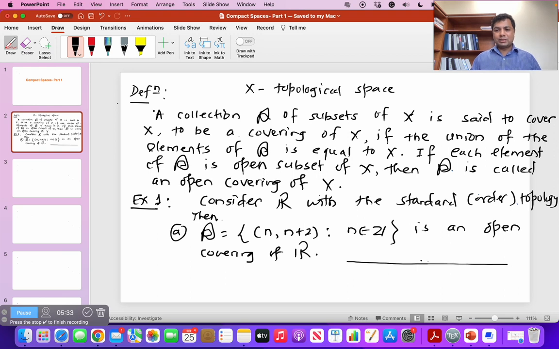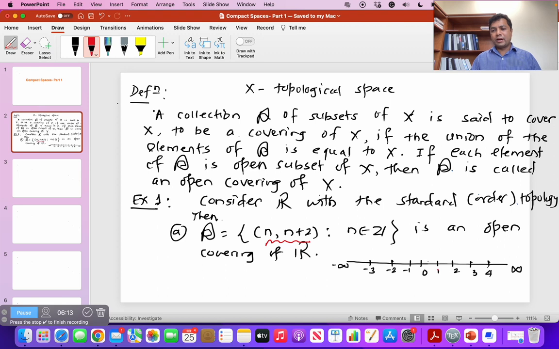graph. Let's say this is the center, this is 1, 2, 3, and you keep going. This side is positive infinity, that's negative side of a real line. And now here our intervals are those. So the elements of our collections are those open interval n to n plus 2, where n is an integer. For example, if n is 0, then our interval or open set is going to be 0 to 2.